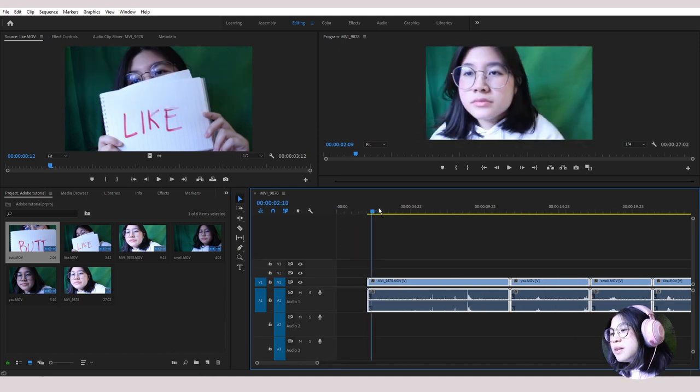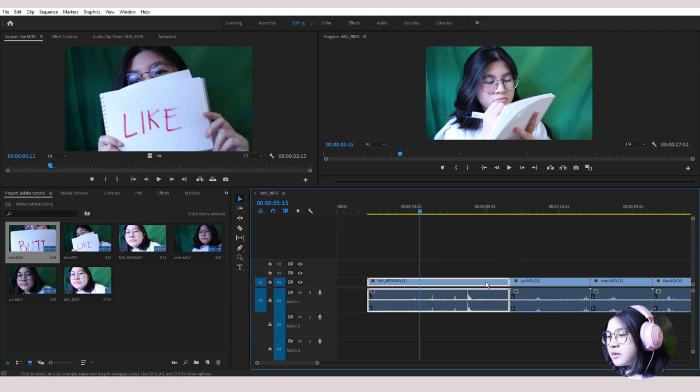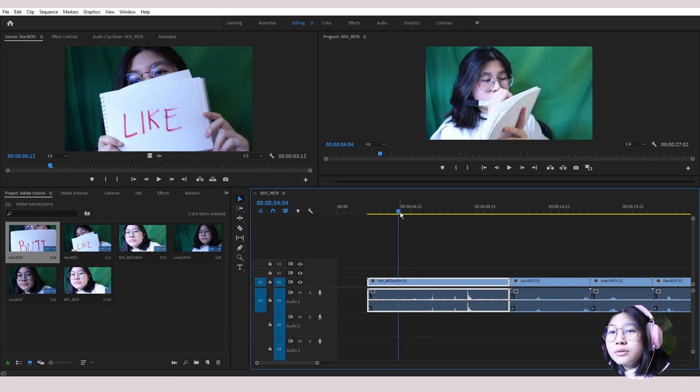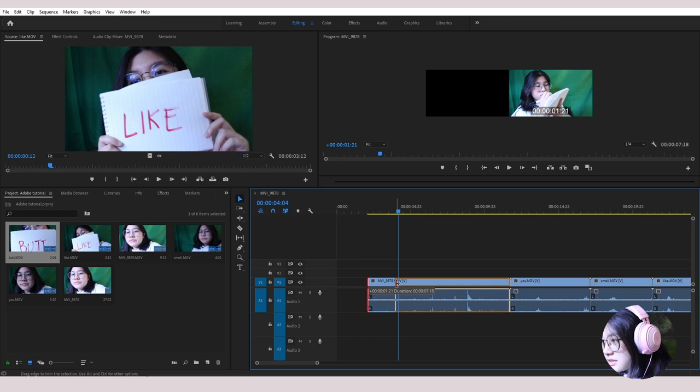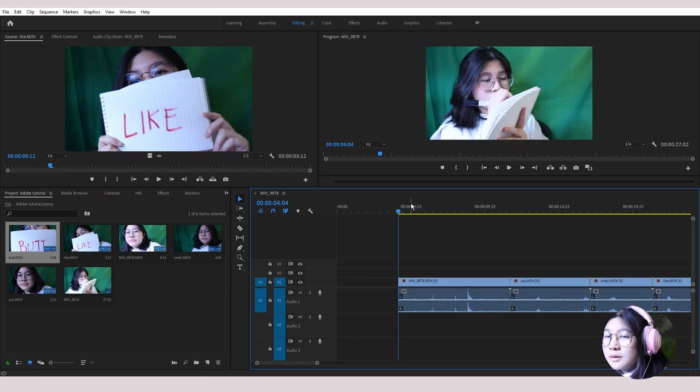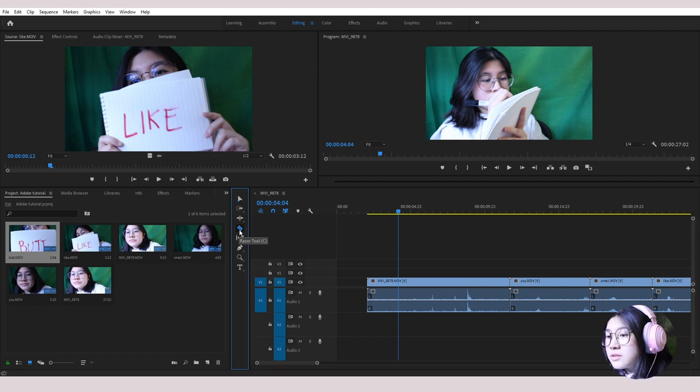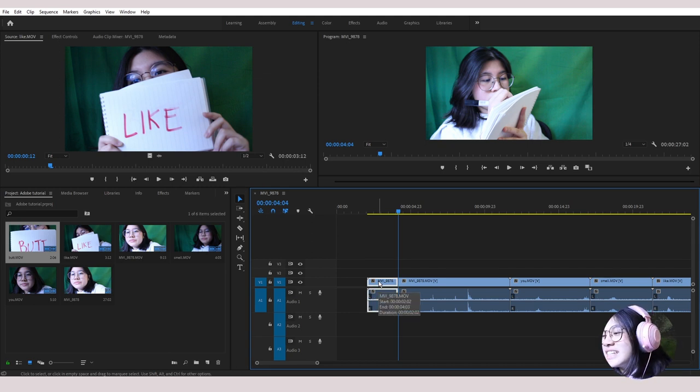Now, there are parts of the video where, if I want to start with the first clip, there are parts I don't want to add. So I usually do two things. I either select this and then Control Z, or I left click and drag it, so I can finally start at the clip where I'm drawing or writing. Or you can click the razor tool. You can either press C or click the razor tool itself. Then you left click and cut it, go back to the selection tool, click it and press delete. And that's how you remove it.